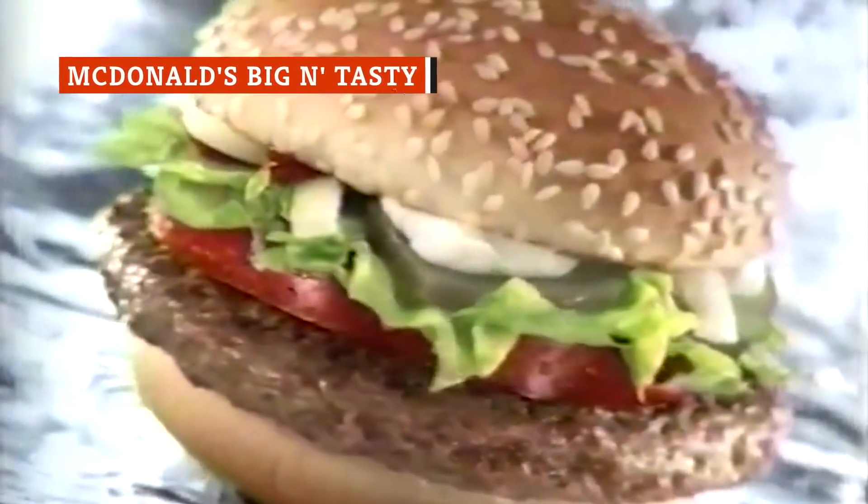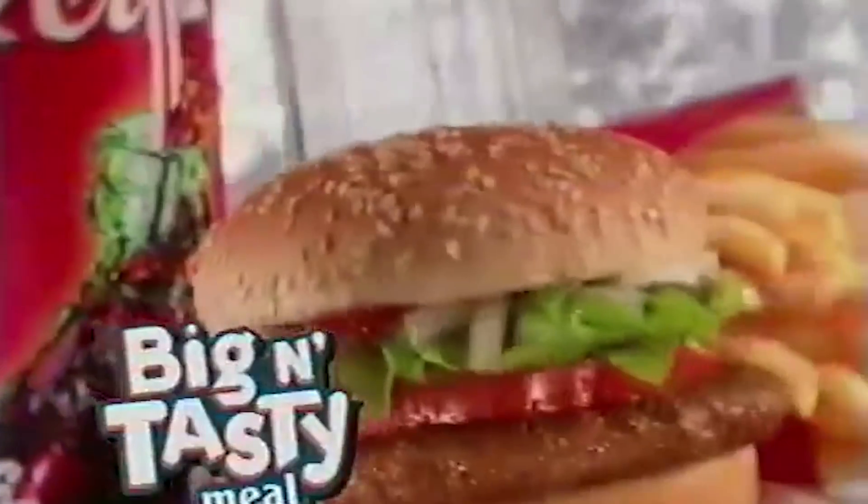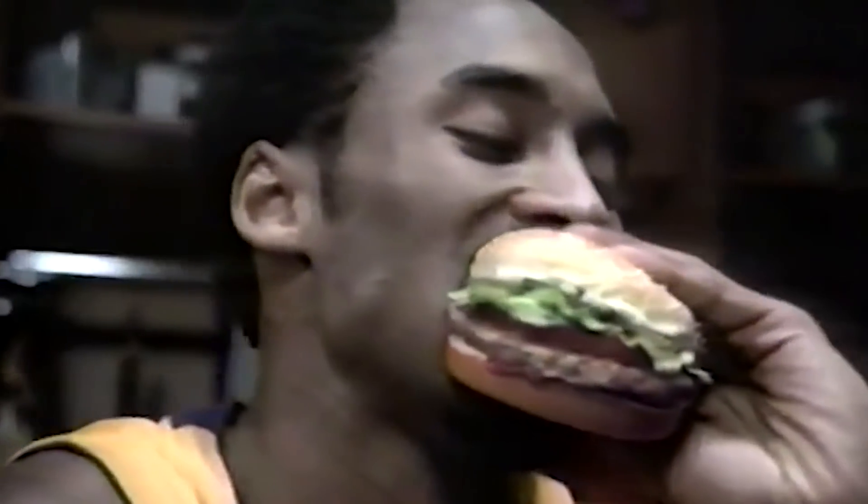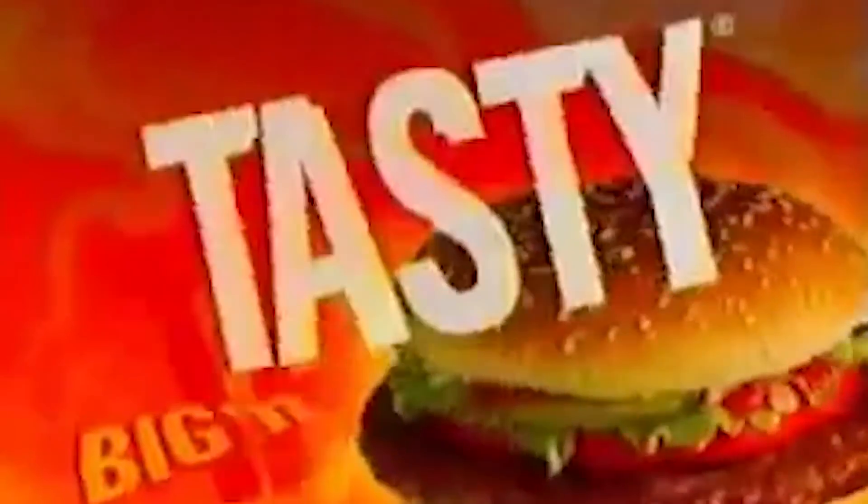The McDonald's Big & Tasty wasn't popular enough to stay on the menu full-time, as it was discontinued in 2011, but it still comes back every once in a while for special occasions. McDonald's created the Big & Tasty to go head-to-head with Burger King's Whopper. Start with a quarter-pounder with cheese without ketchup and mustard, then add lettuce and tomato. The Big & Tasty also came with a smoky sauce, so close to Big Mac special sauce that you can add that — or just ask for barbecue sauce on the side, mix, apply, and you're good to go.